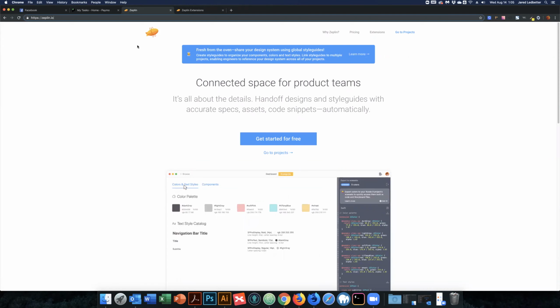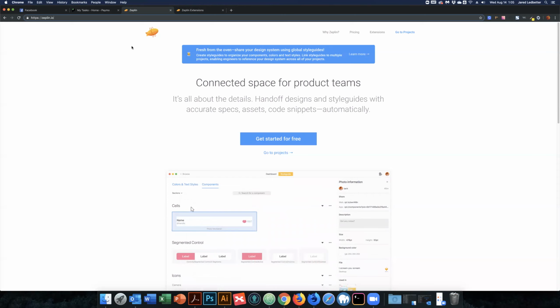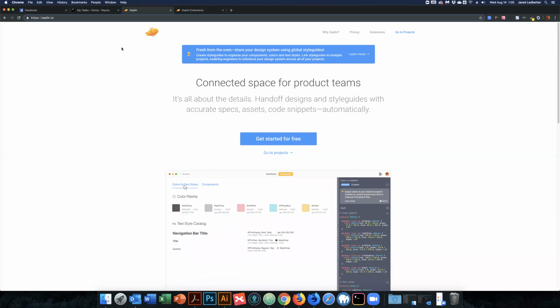What Zeplin is, is a visual tool that lets you see everything, with pixel perfect placement of elements. It generates CSS for different positions and fonts and stuff like that. It's pretty cool. I've used this in a couple of different projects now, and I'm just going to show you a general overall take on how it works.